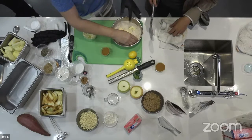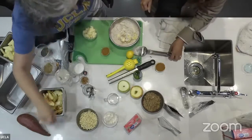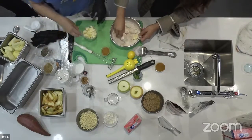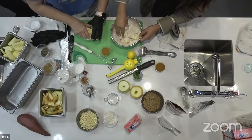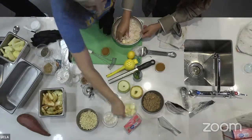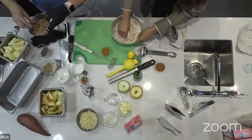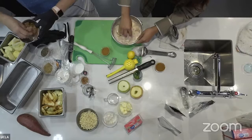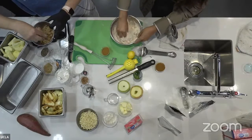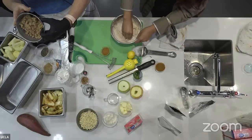I promised almost nothing tricky. So this you can do with your hand, I would use your hand. And you're just gonna crumble it up into pea size. Okay. And then through the magic of television, which Curtis taught me when I had the pleasure of being on his show many times, this is what it looks like before it's baked.